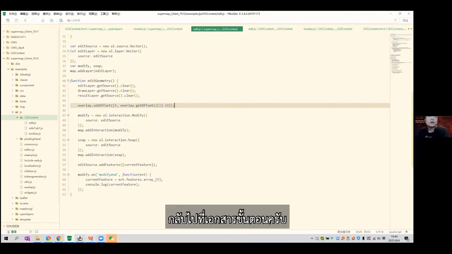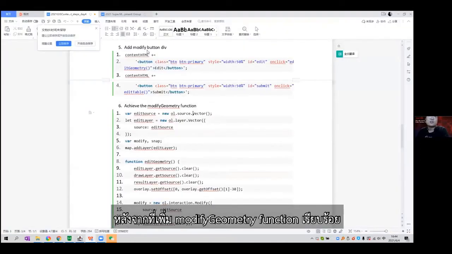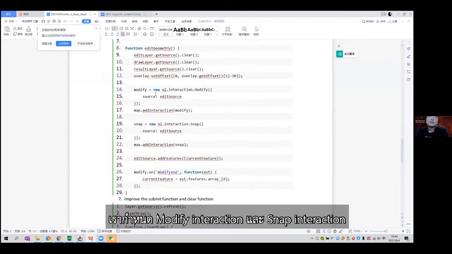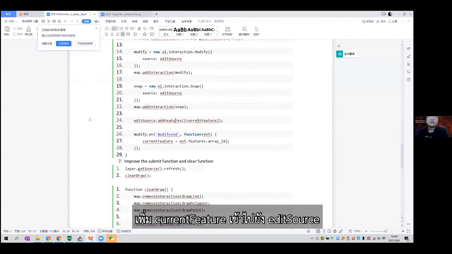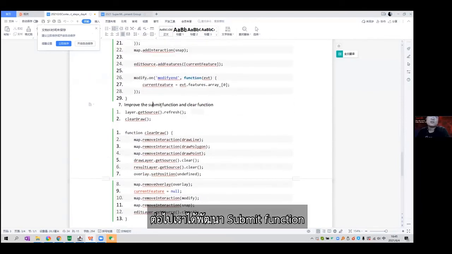Okay, now go back to the step document. After we achieve the modify geometry function, we define the modify interaction and the snap interaction, add the current feature to the edit source, and modify it. After that, we need to improve the submit function.